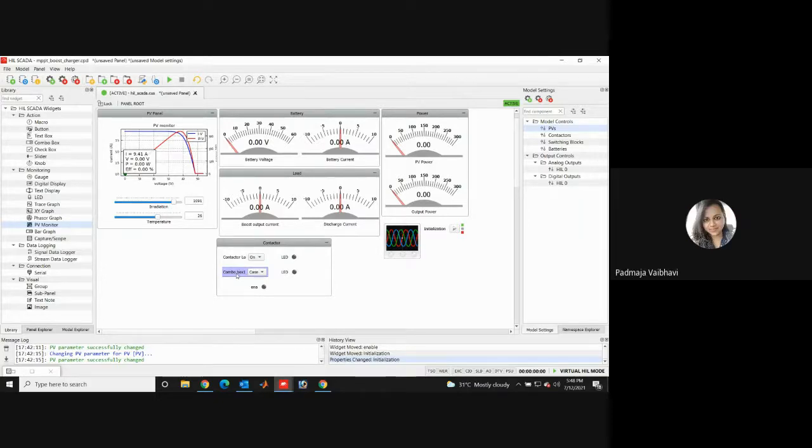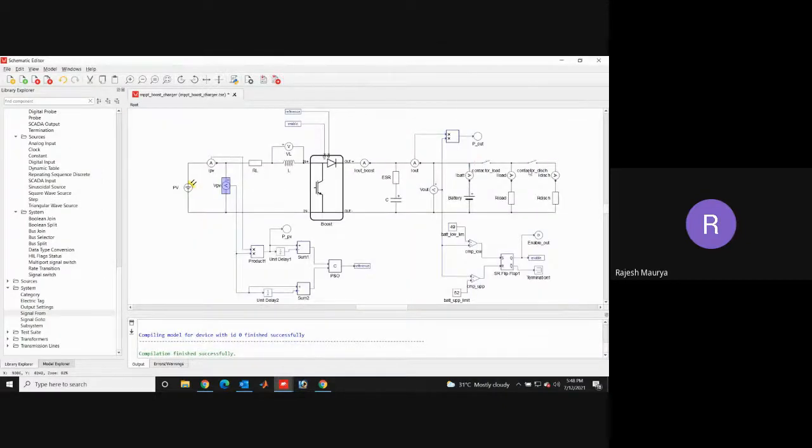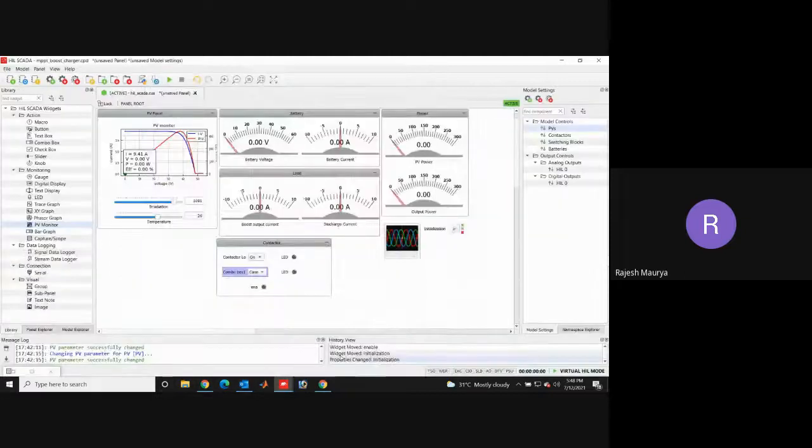Sir, we have configured this first combo box for this contactor load. Yes, this I have taken the combo box, and you need to configure on your own. You need to test it, try it. The same type you need to do it for that part, and then you just run the simulation. This is your homework, and the assignment is you need to develop the same model using particle swarm optimization method. That's the assignment. You can submit it by Sunday. Not required that you need to submit it today.